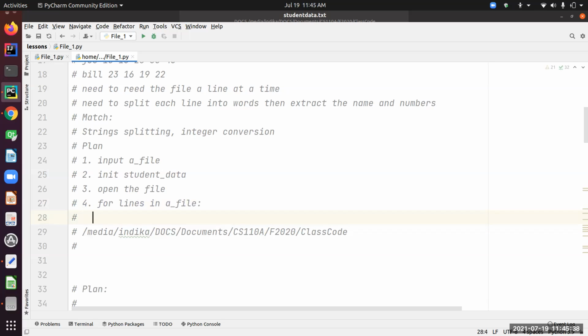So inside, step 4.1, once we get one of the lines, now we have more things to do, right? We need to split this line. So split the line.